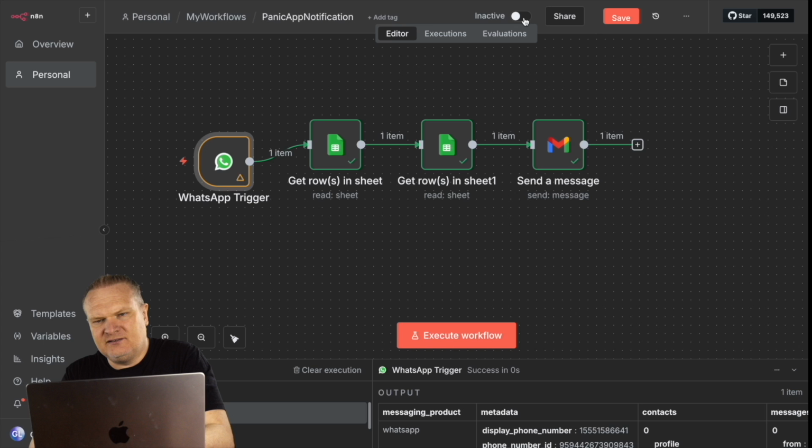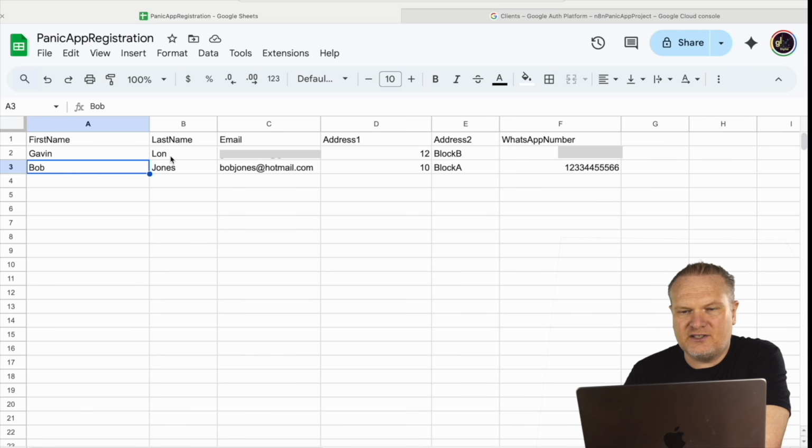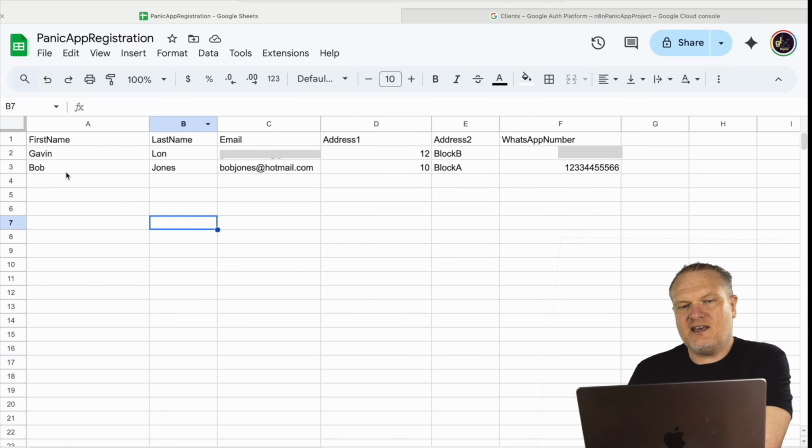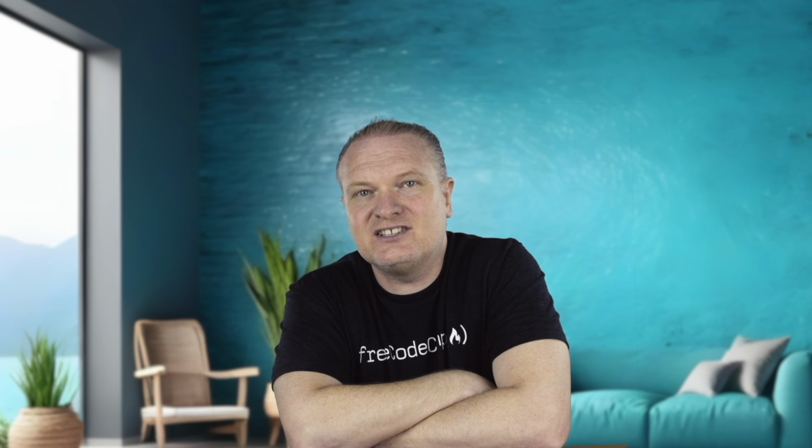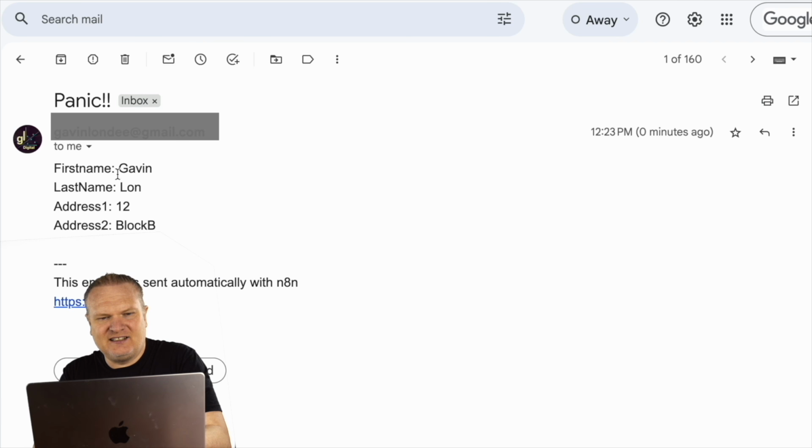The next step in the workflow looks up the registered user on the relevant Google spreadsheet and identifies the user through the user's WhatsApp number. The user's address details are then read from the spreadsheet and the panic notification is sent to the person on duty for the area in which the user resides. The person on duty can then dispatch responders to the user's address in order to appropriately handle the situation.